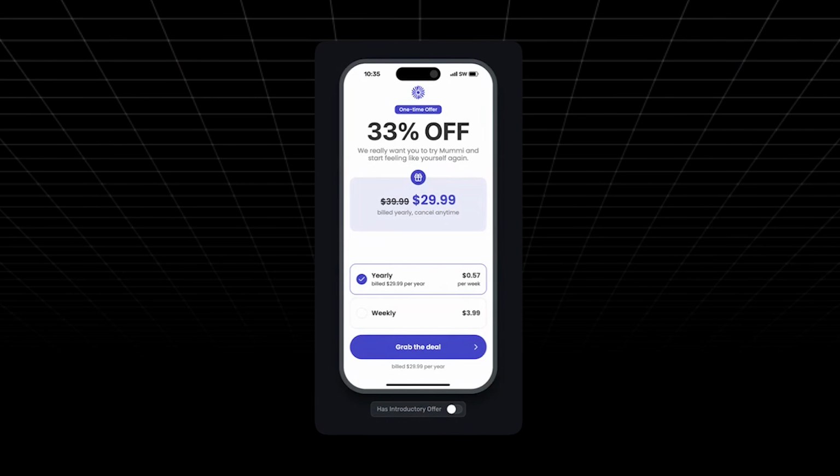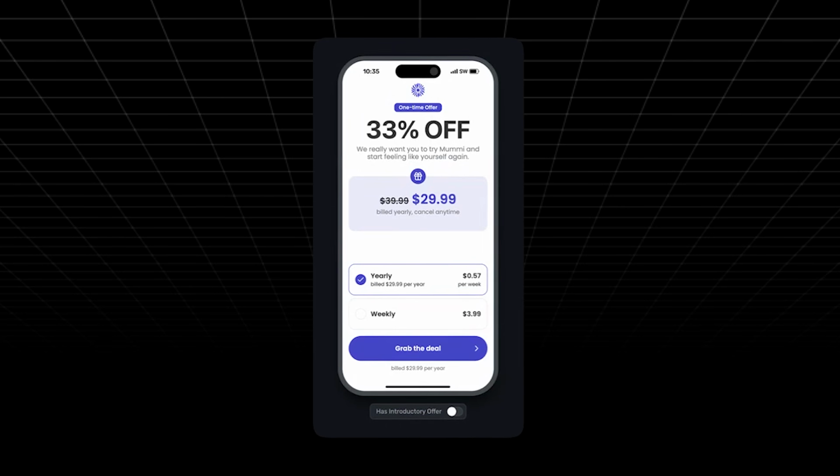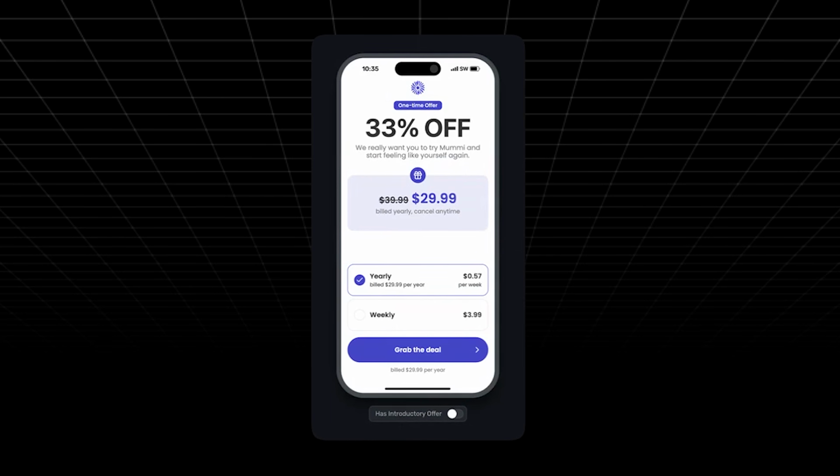So in this case, 33% is just arbitrary. Let's see, $29.99 is actually what a lot of these AI wrapper apps use as their yearly price. And so everyone just started copying each other. This is just one of the prices that the market kind of settled on, where you can still be profitable and have good margins, and it's still fairly affordable to the user.